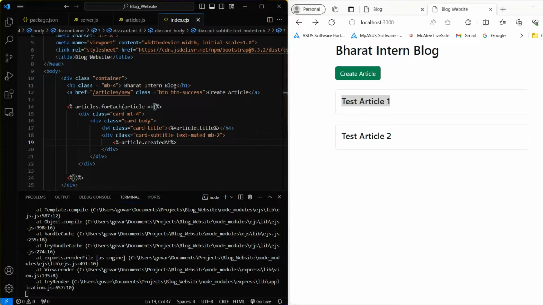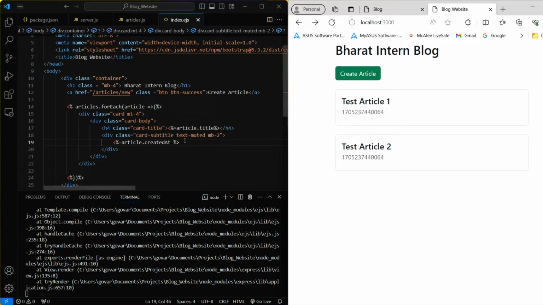So let me refresh and check it, guys. See, the date was printing, but as you can see this was like some string. There are no full stops or commas in this date. For getting those things we need to use the command .toLocaleString. It will convert the date to our preferred format, guys, like first date, next month, next year. So toLocaleDateString.